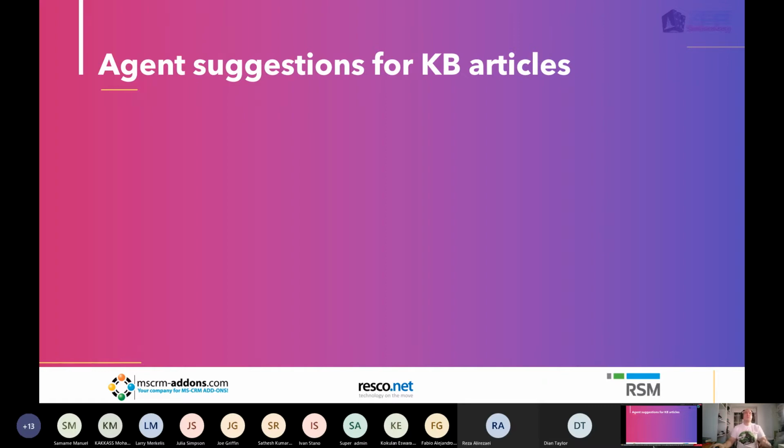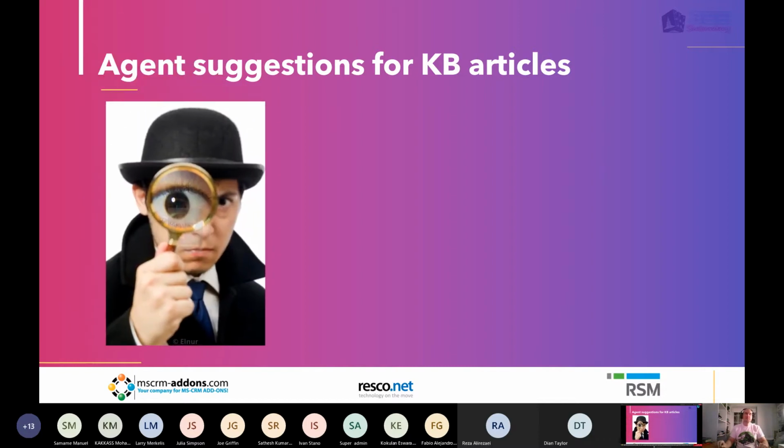So anyway, knowledge-based articles, it's possible to now do some cooler stuff around that. So what will happen is that you can have Sherlock in the case of system AI. So this is using AI behind the scenes. AI can automatically scan your knowledge base articles and pick up keywords. And if a customer in conversation with you mentions the keyword, it can surface it for you immediately so you can see it. So rather than going away and needing to do a search for a knowledge base article, it will pop it up there on the screen.